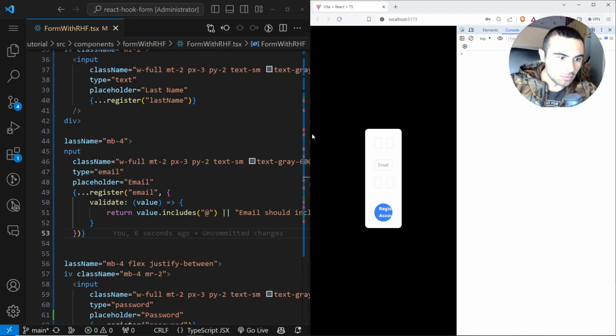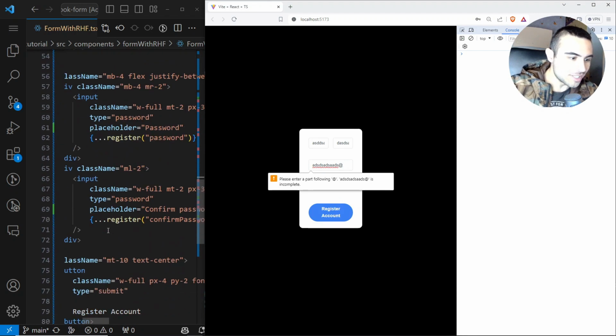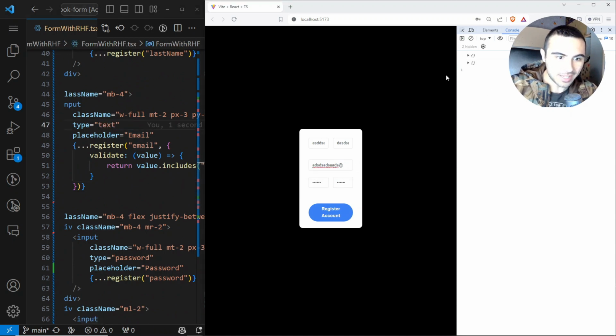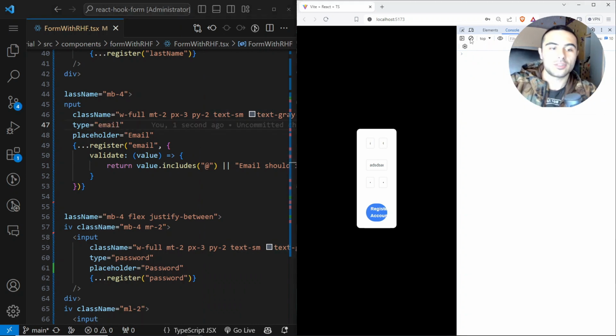So right now I want to show you. Just let me write some dummy data, and here I'm going to write an email in a format that is not right. Again, 1 2 3 1 2 3. Okay, here the input field is preventing me. I'm going to make the input field a text type just for you to see right now that we get the error. Let me remove that, click on register, and right now the message: email should include the @. Let me revert the type of the input back to email as it must be, and let me again clear the console.